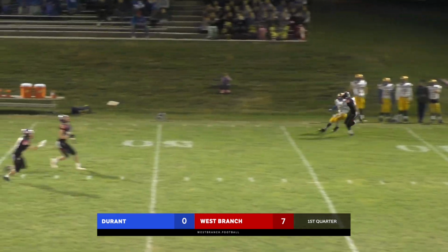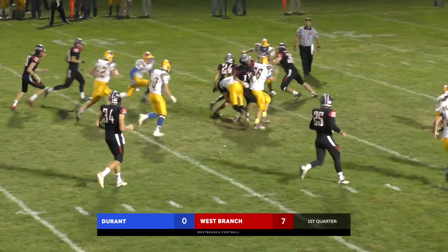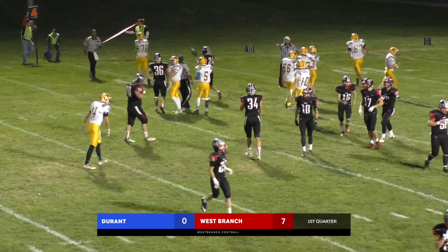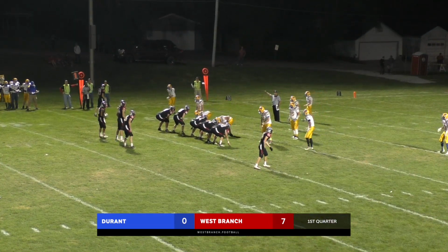Another high kick. Graves comes up, fields it at the 49, comes near side. He's got some blockers, cuts it back up the middle of the field, now goes back the other way. 35, still on his feet, 30, 25, and the punter brings him down at the 21-yard line. Callison staying home in that safety set, and Graves just couldn't quite get away from him. Field to the right and then cut it back, so good starting spot for the Bears.